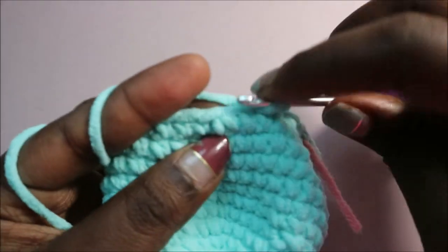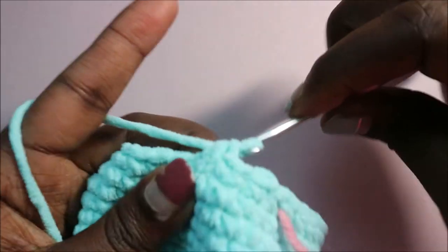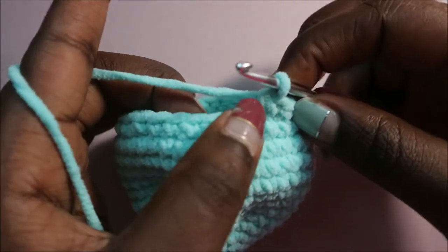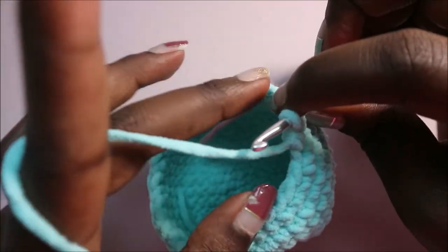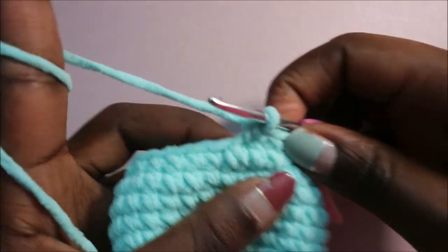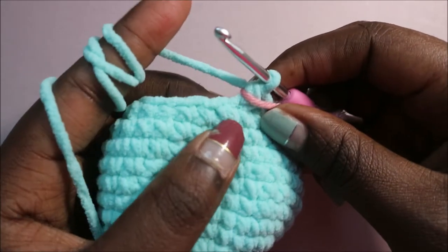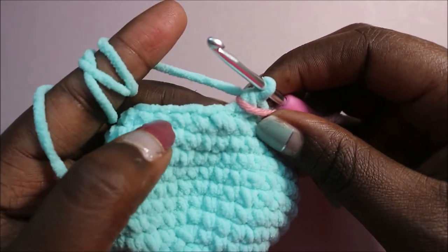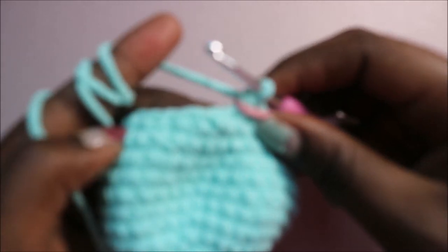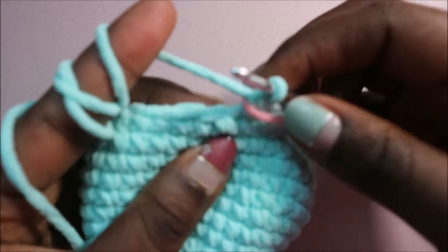So you're going to go in the front loop, pull through, go in the next front loop, pull through, and pull through all the 3. Okay, so repeat the same pattern all around until here at the end for a total of 30 stitches. Okay, so after that, in our next row, which is our row 16, we're going to do single crochet in the next 3 stitches, then decrease and repeat all around for a total of 24 stitches.